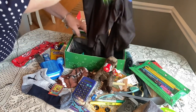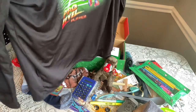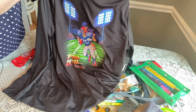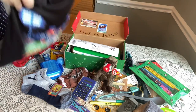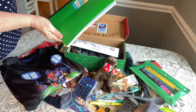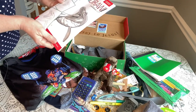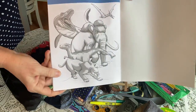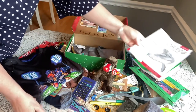He has a shirt from Walmart — one of those soft, dry-fast shirts that pack really easily because they scrunch up well. It's a football player design, I got it for $2 and it's a size 14-16. He has a composition book from Walmart — college ruled, 80 sheets — and an 'I Draw Prehistoric' book from the Dollar Tree, where he can learn to draw different creatures. He can use his sketch pad for that.